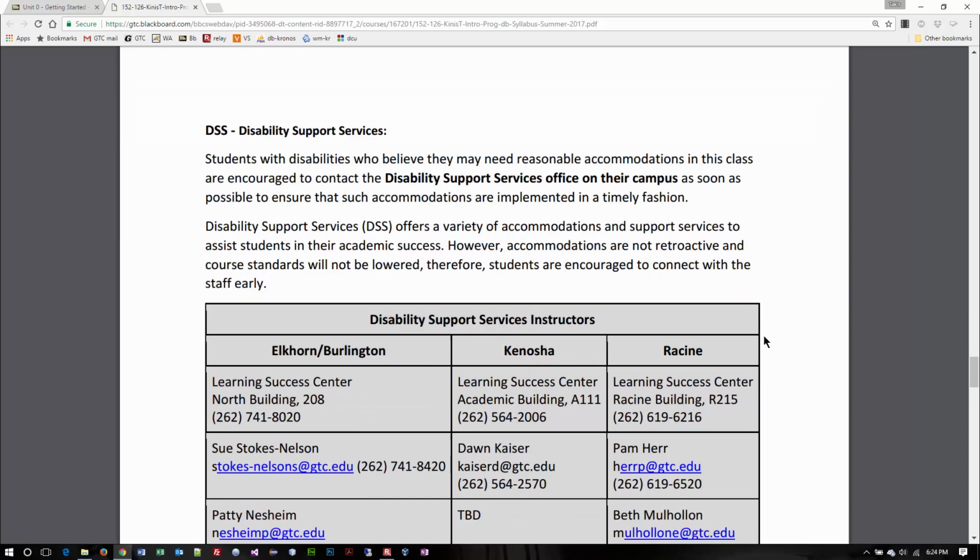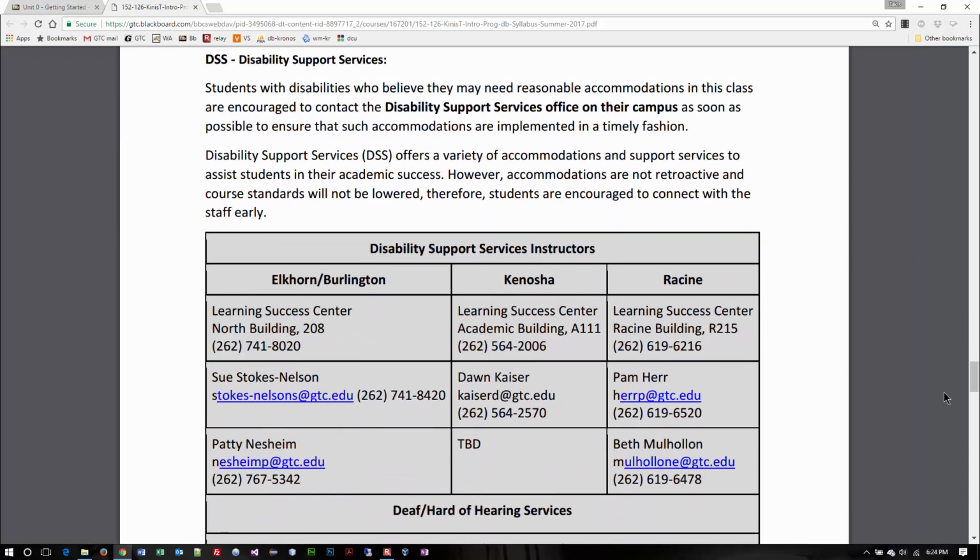Please make sure that you check your email often, because when I do announcements for the course, they will go to your official Gateway email. You guys should all know that by now. If you don't like checking your Gateway email, you can always have it forwarded to your personal accounts. I really don't recommend that. I would strongly suggest that you keep a separation of concerns and do your school stuff with the school email account for a lot of different reasons.